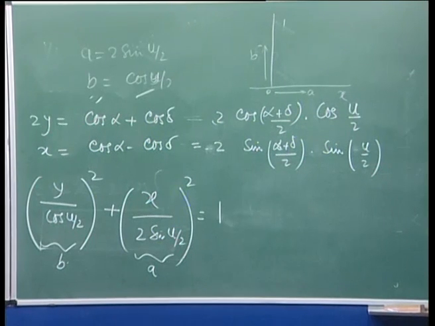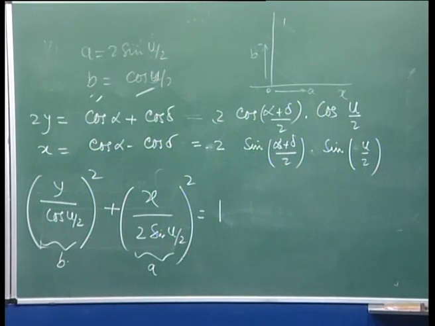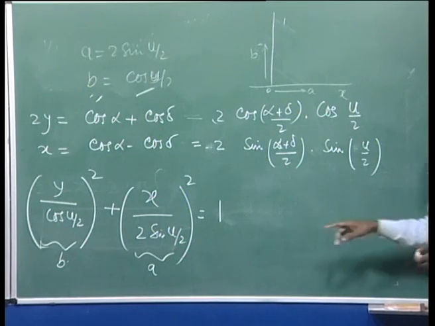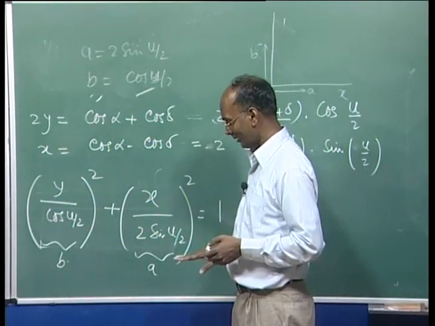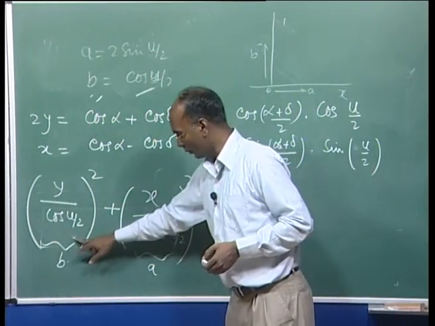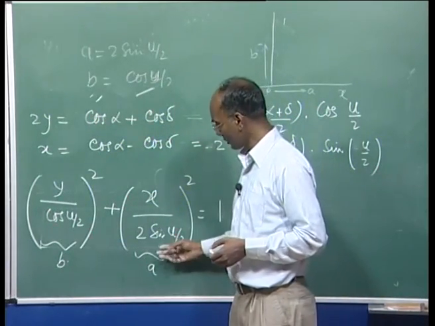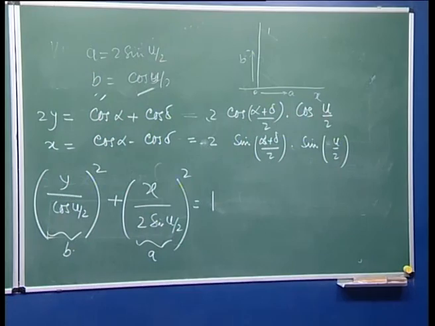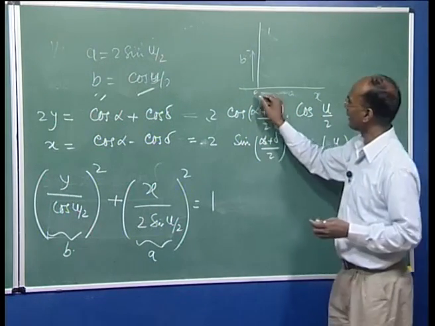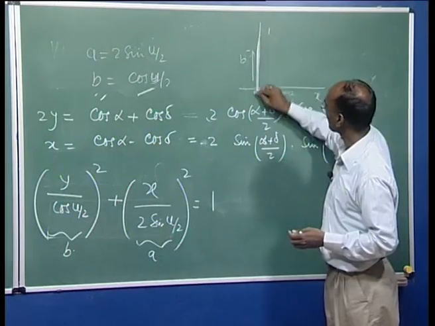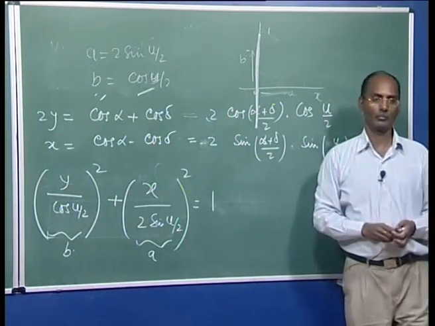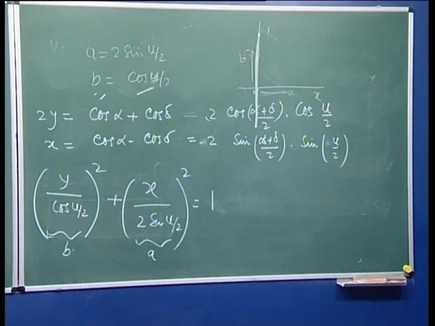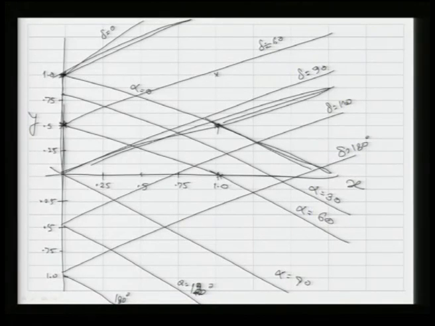Now, if u is 0, what we are getting? b is equal to 1, a is equal to 0. So, it will be 0 means your a is 0, because I said this is 0 means you are here, and b is unity means you are going to have this straight line. So, we are going to have for u is equal to 0, this is 1 means this is your b here, and both the sides here it will be here, means we are having this, and this is called your u is equal to 0.